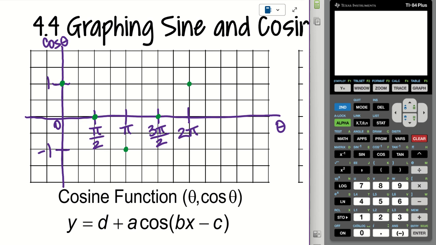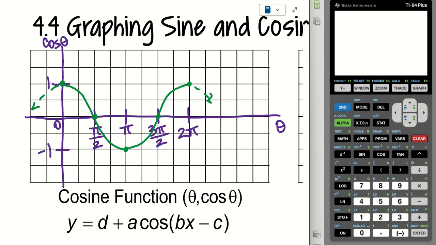We know that's not what it looks like. I'm skipping some angles here just so we can look at these 5 main points, but we're going to connect the dots with a curve because we know what this graph should look like. So when you connect your dots, curve in between those points. Remember, it's easier if you go a quarter at a time and draw your quarter of a circle. And then we know that this graph continues infinitely in both directions. So here's the basic shape of the cosine function using those 5 key points.